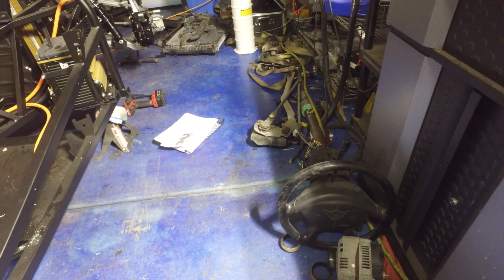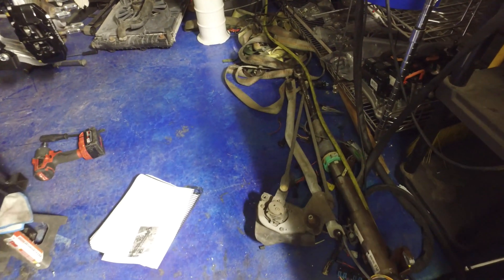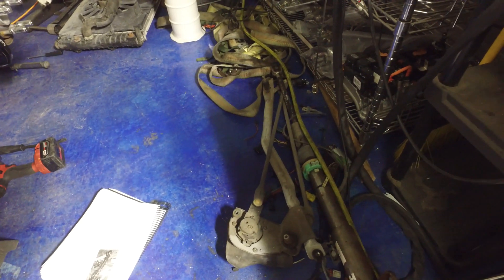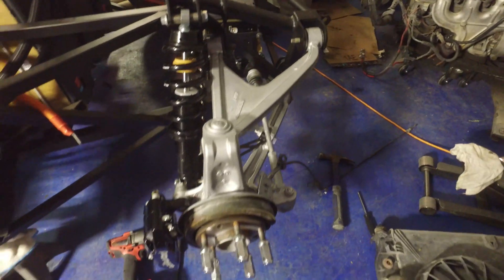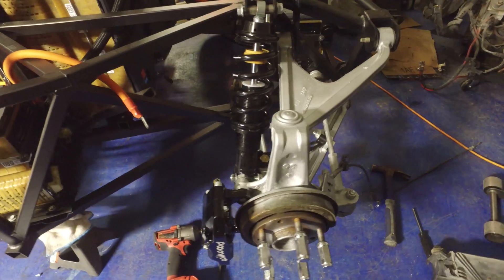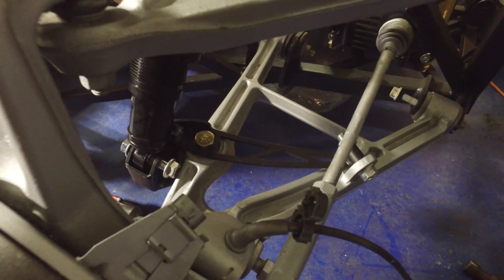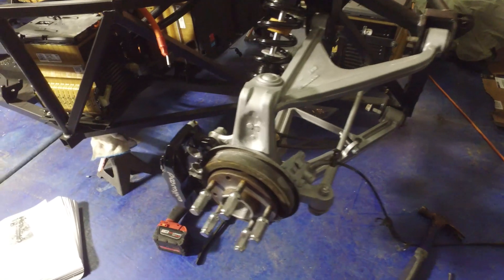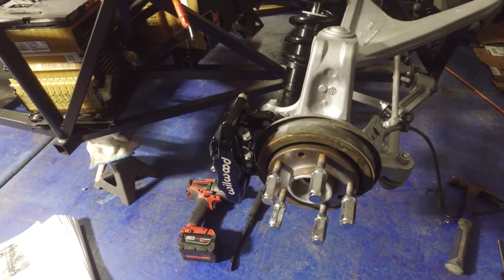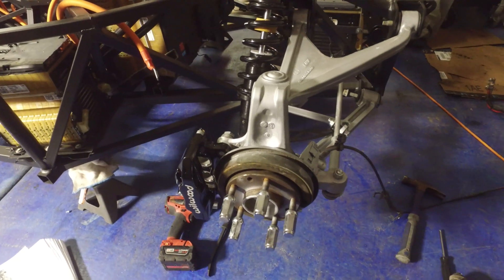Over here we've got some Corvette parts on the floor. I'm going to use the steering column — everything except the steering wheel itself. There's also a fuse box that'll go with the motor swap I'm selling. Making my way to the rear: same deal — Factory Five coilover shock with a 750-pound spring, mounted to a custom bracket. That's not factory Corvette configuration. Wilwood four-piston calipers back here with a 12-inch rotor — went with the smaller rotor for weight distribution and to plan for fitting a smaller wheel in the back for traction.